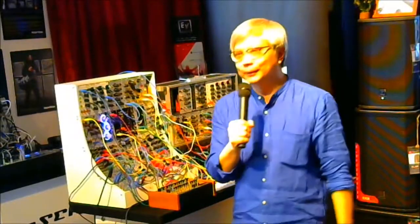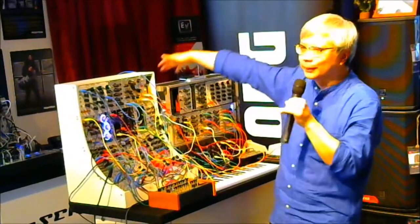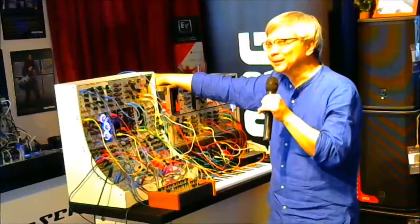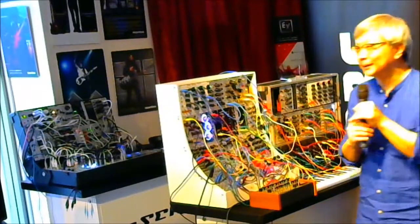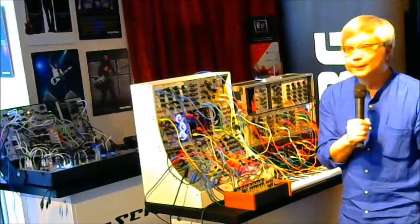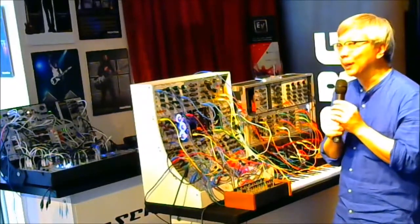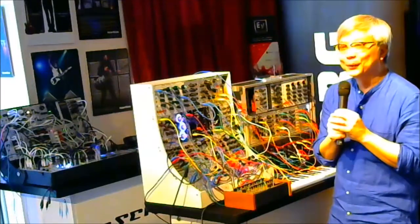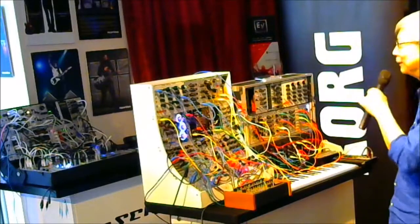I won't have much time because I'd like to pass it over to David, who's next. He'll be performing on his musical instrument, which is also a synthesizer, but I don't know how to use his because it's completely different from mine. That's the nice thing about modular synthesizers, because everyone has a different set, and you can build your own. We'll probably open for questions and answers later on. As you listen and enjoy yourself or get intrigued by what we're doing, just note down what you want to ask, because it'll be maybe an hour later or so. All right, without any further delay, I'd like to introduce David. A big hand for him.